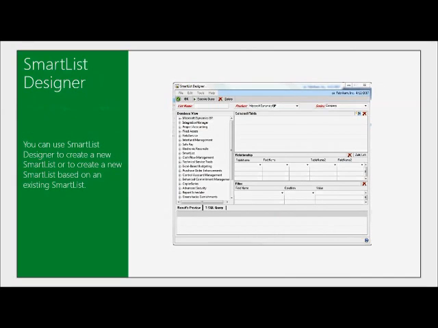In prior versions, you probably had a handful of smart lists to which you wish you could add information. This is now available with the new Smart List Designer features in GP 2013 Service Pack 2.